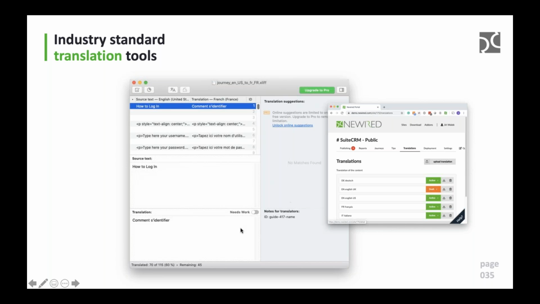What it means is that you create your guides using our studio, and then you have the ability to download the content in an industry standard format called XLIFF. You send this file to your translator department, to the contractor. He or she will translate it, or it can also be automated translation by machine learning algorithms. You get the translation back, you upload it, and suddenly the content is translated.